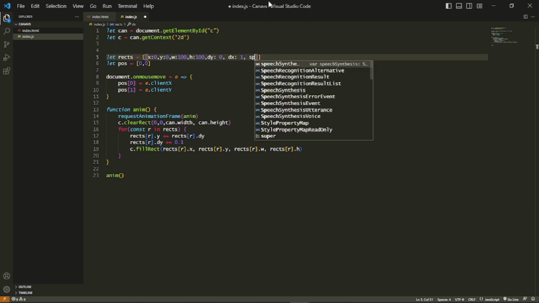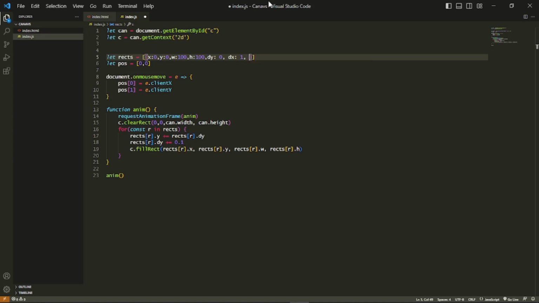I'm also going to create another variable called fall speed, set to 0.1. I'm going to set that it's going to be rect r dot fall speed. Yeah, the same thing.